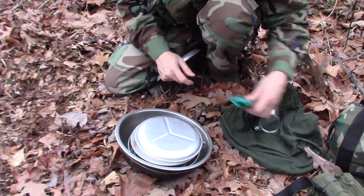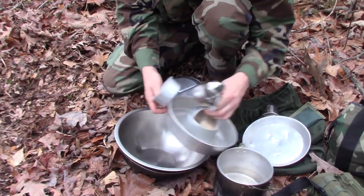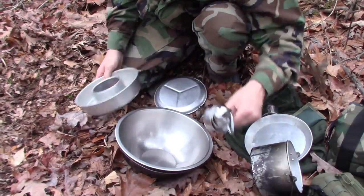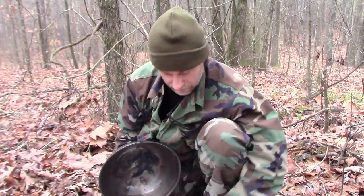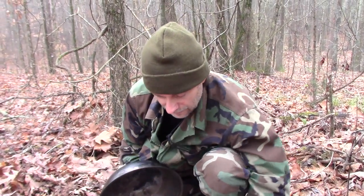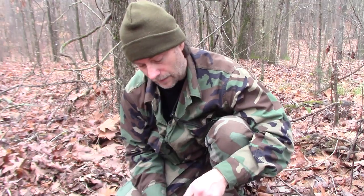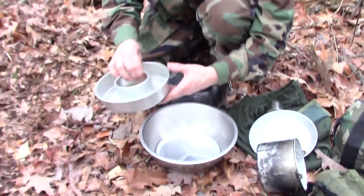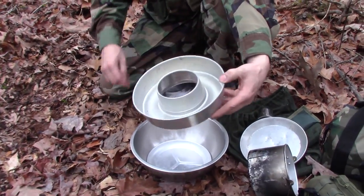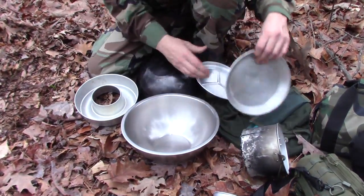This and this. Now, normally, when you make a cornbread in a setup like this, you put cornbread mix in a pie pan of some kind, put a lid over it, set the whole thing in the fire, and then you put a fire on the top. But what we're going to do is try to do it with no fire on top, because otherwise the center wouldn't get done. So we're going to try to use a bundt cake pan, something I've never tried before.